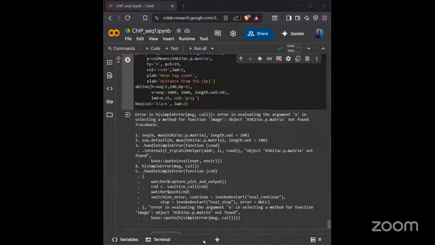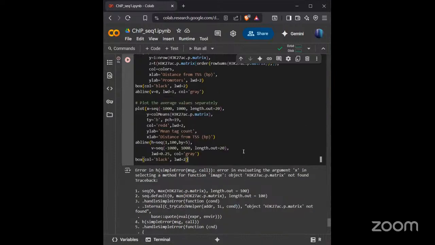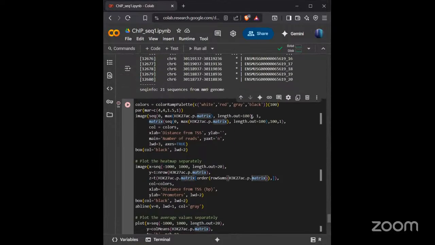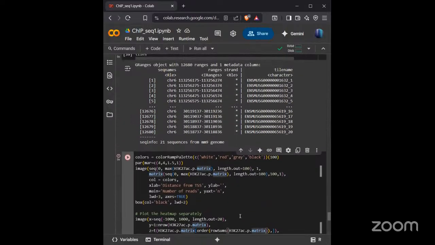Sir, before this, we made a matrix, right? You haven't shared the code for that. You only shared the introduction. Yes, okay, let me check if I missed something. Okay, I think this part I did not share. Oh, okay, I got it.